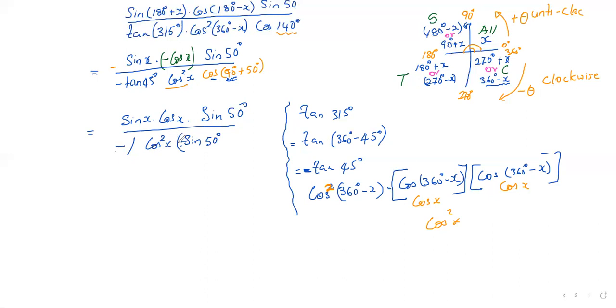Now negative multiplied by negative is positive. As you can see, the sign will drop with that sign. And one cos will cancel with one cos there, I remain with one cos. I remain with the sine of x over the cos of x, and the sine of x over the cos of x is the tangent of x.